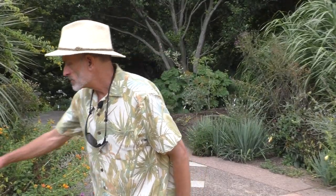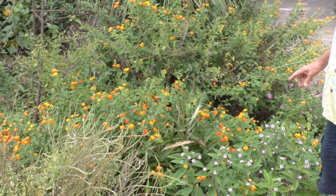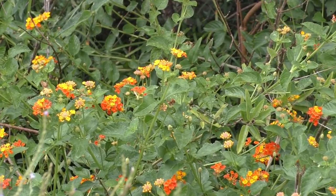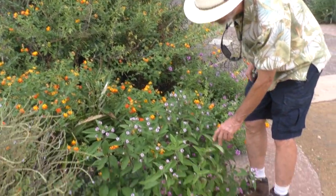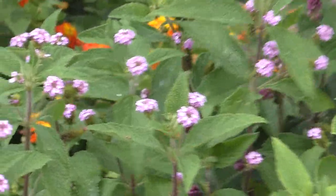The majority of lantanas are not winter hardy in zone 7, but there are a number of selections which are. This bright orange and yellow one is one called Star Landing. It's not as tall growing as Miss Huff, and it's a clearer orange and yellow than Miss Huff. And a very atypical lantana is this one right in front of me. It's Lantana trifolia. And back in the spring, it didn't cooperate, but today it is.